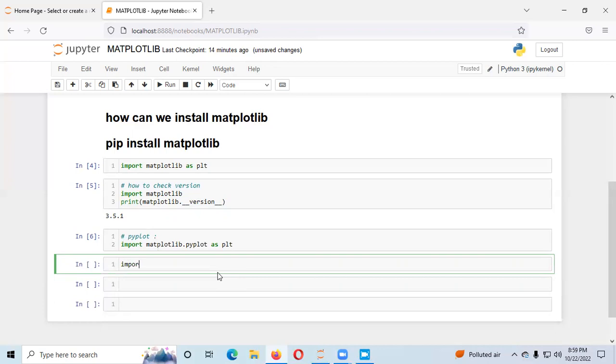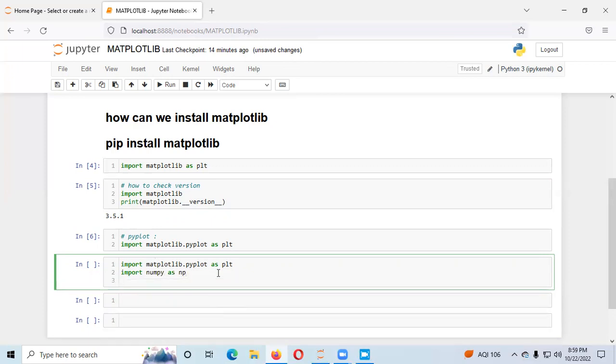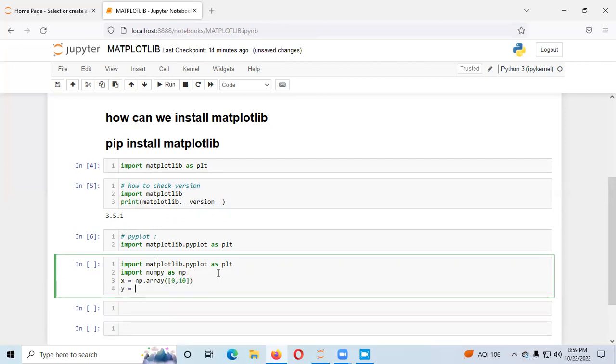So first import matplotlib.pyplot as plt. Now import numpy as np. Now x equals np.array, and suppose I'm taking the array 0 to 10, and y equals np.array with 0 to 300.